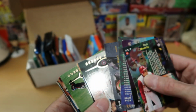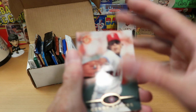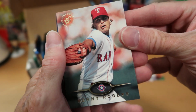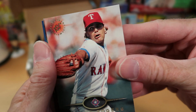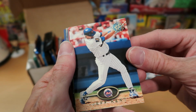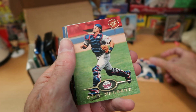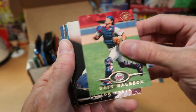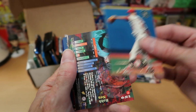We did get a phone card. This is remarkable. All right, I'm going to shove that stuff to the back so we can save that hot phone card. I can't believe we got a phone card. That is nuts. We got Kenny Rogers, the gambler. There he is for Texas, making a very weird face. Looks like somebody just punched him in the mouth. Kenny Rogers and Jeff Kent, long-time MLBer. I think he spent time with several different teams. Matt Walbeck chasing the pop fly. There we got Junior Felix looking skeptical, and Bob Tewksbury.